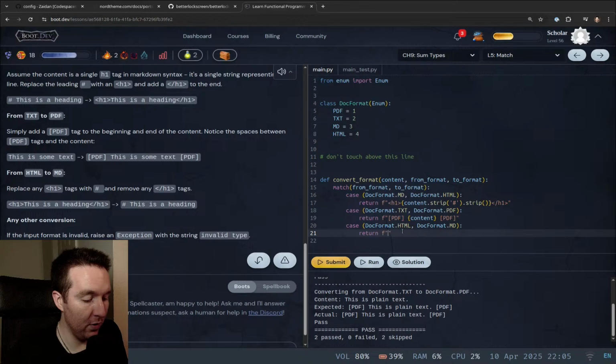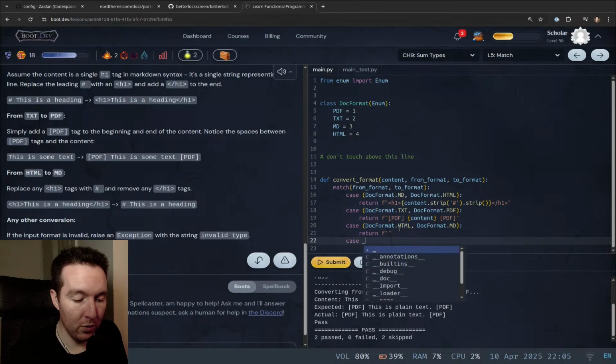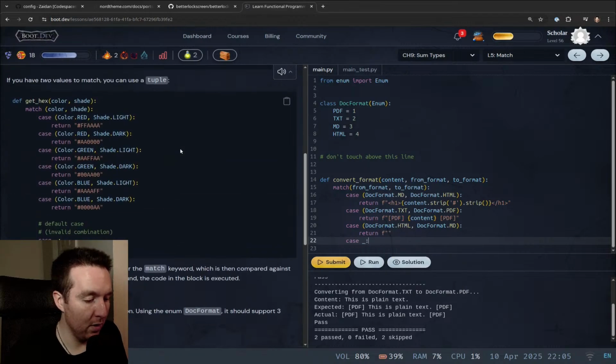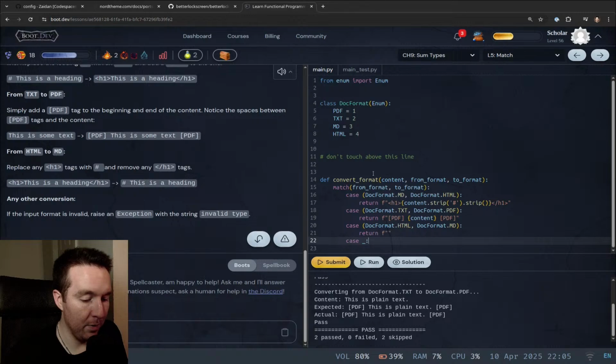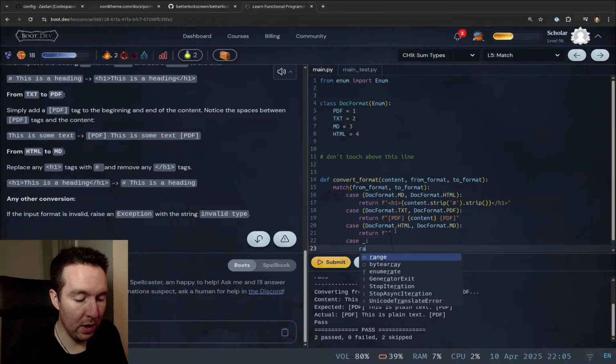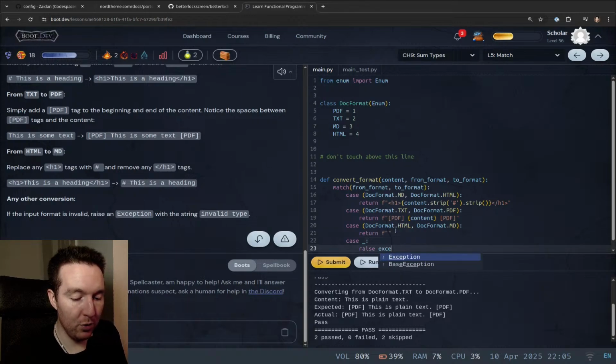Other conversions: if the input is invalid, raise an exception. So I guess case underscore colon, is it like that? Yeah. Then we're going to raise an exception, invalid type.